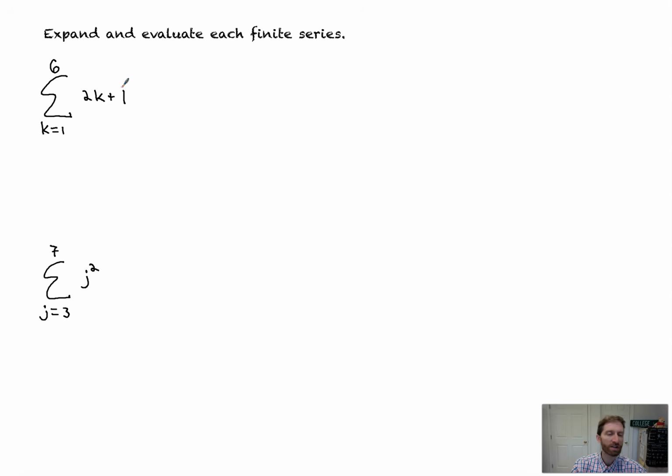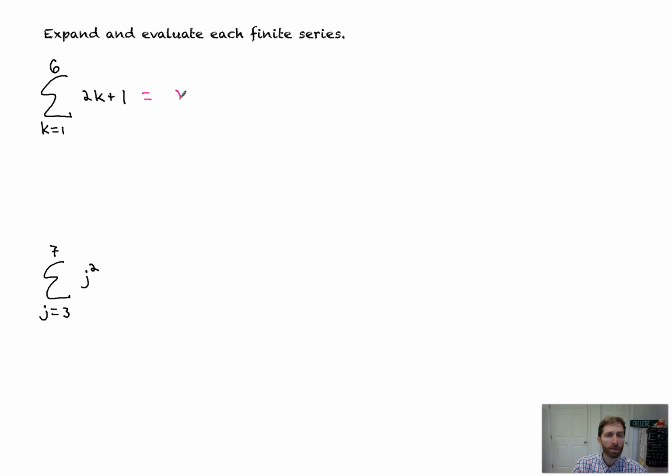So the instructions here say expand and evaluate each finite series. Okay. So what this means is I want you to get used to knowing how to add a finite series. In some BC calculus classes and calculus 2 classes in college, you're not going to be asked to do this. And in others you will be. So I want you ready for it. So how do we do this? Well, we literally start at the first term because that's what our index tells us to do. And then we're going to add the first 6 terms, starting with the first term, then second, third, fourth, fifth, sixth, that upper bound tells us to end at.